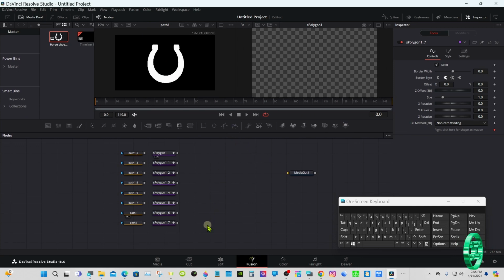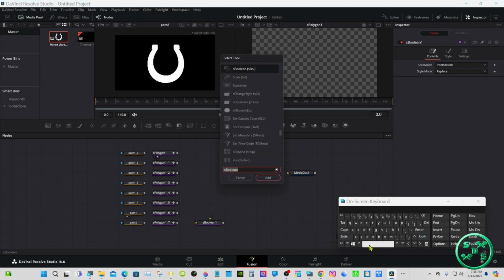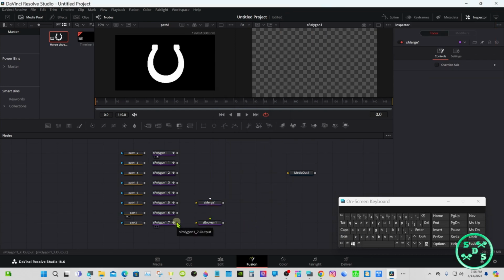Click right here, click away. Shift spacebar and sBoolean. Right above it, third one up, click away. sMerge. Connect these in the order that I am. That one into the yellow. That one into the green.